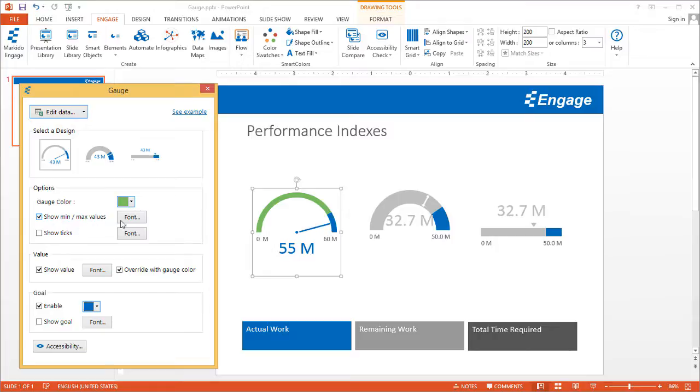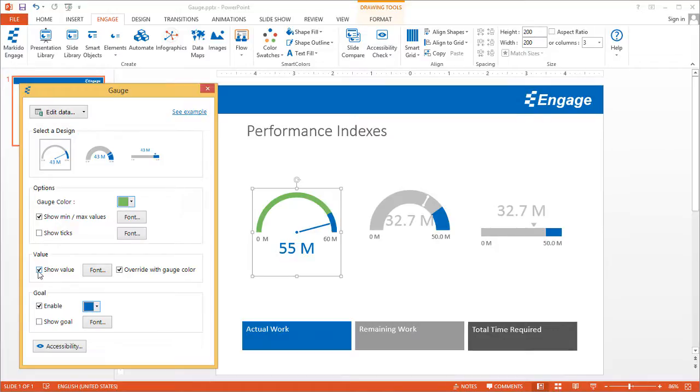All right, so a couple of things that you can do here. You can toggle on and off this show min max values. So if that's something that's not important for you, you can just turn that off. The other option is you can show the ticks. So there's these ticks here, 12 million, 24, and so on. It basically divides the gauge into five different sections. And you can adjust the font to make sure everything looks good. But in this case, let's turn that off and maybe turn the show min max values back on.